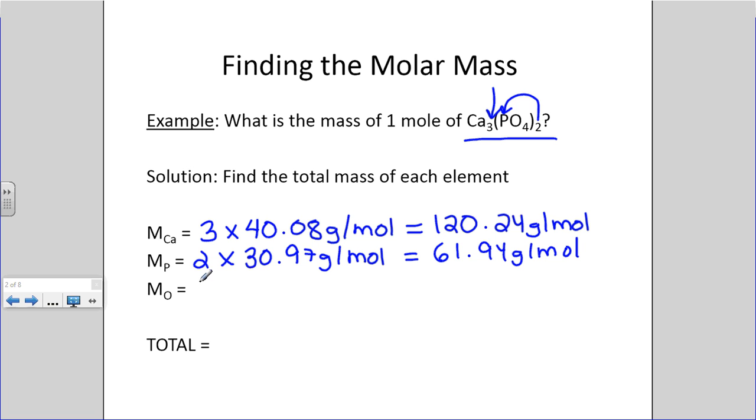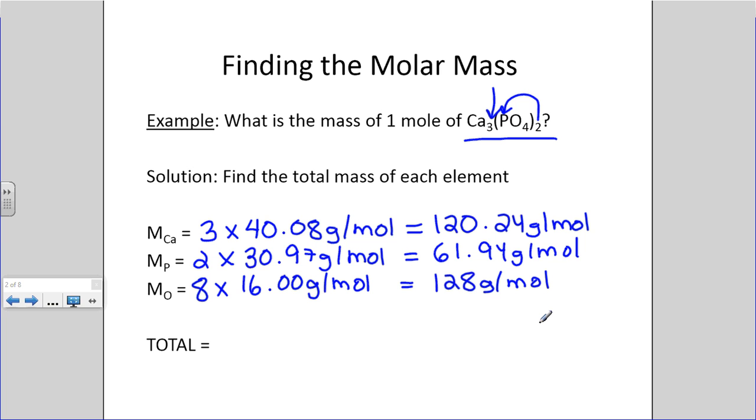Okay, so when you have a look at the formula up here, there's a 2 on the outside and a 4 with the oxygen on the inside. That means we have to multiply. 4 times 2 means we've got 8 total oxygen atoms. Each oxygen, if you saw on your periodic table, is 16. So that's 16 grams per mole. And when we multiply that, that gives us 128 grams per mole.